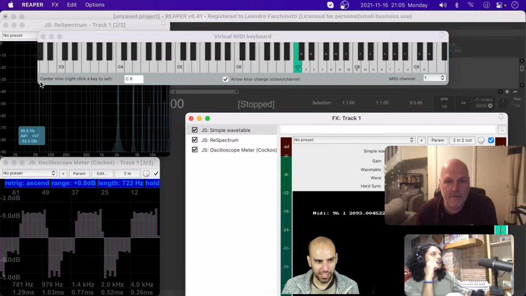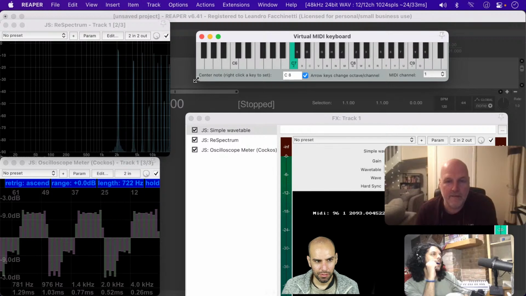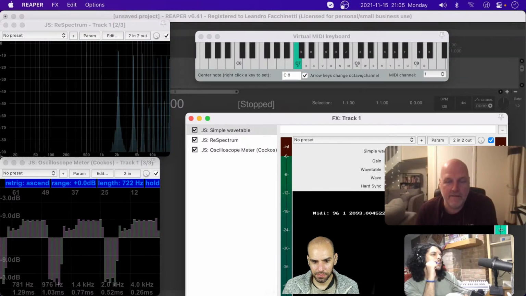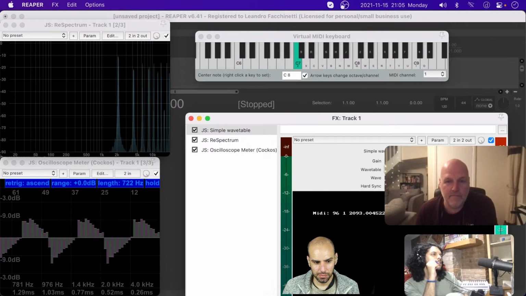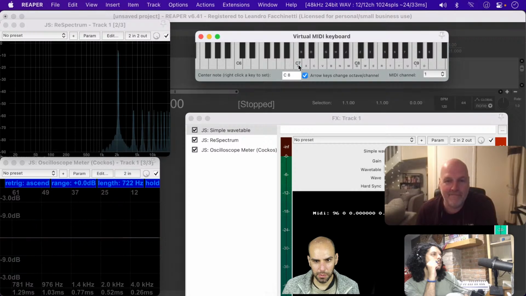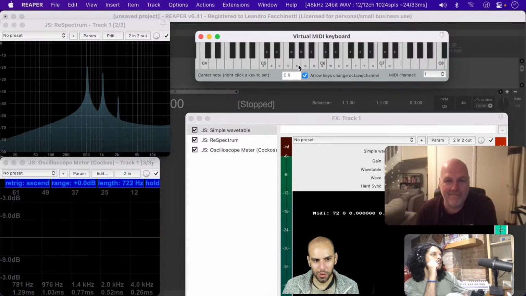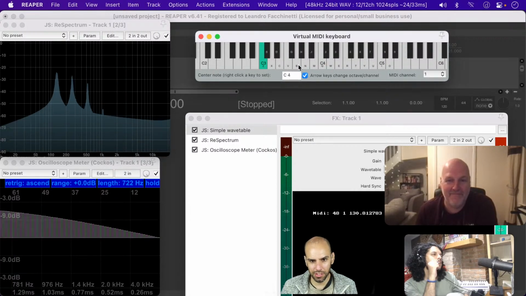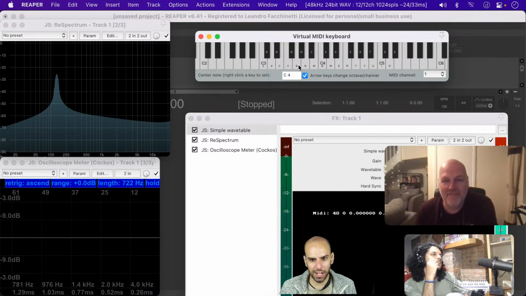And I want to get the keyboard out of the way of the spectrum analyzer. Now this is very nice, and I want to hear it, but not on such a high note. We know that aliasing is not happening, but we don't need to blast a C5 on everyone.